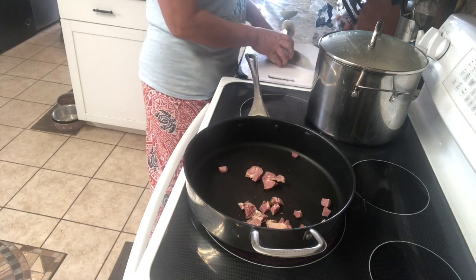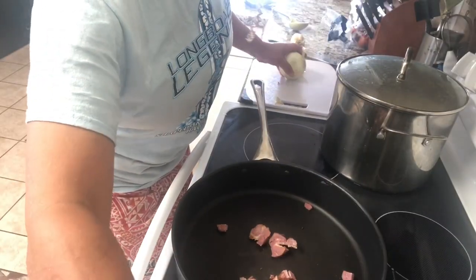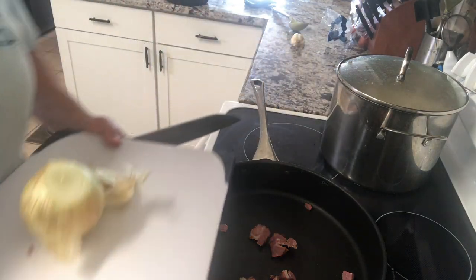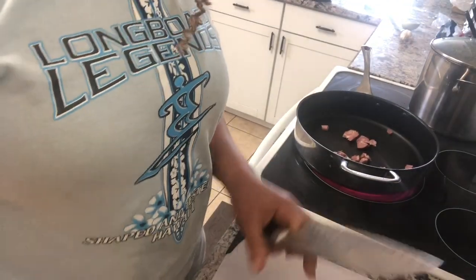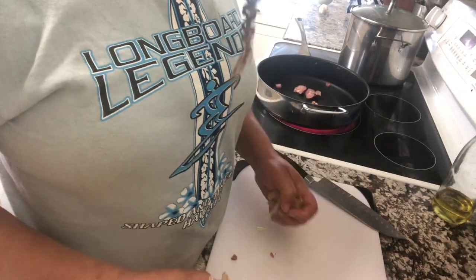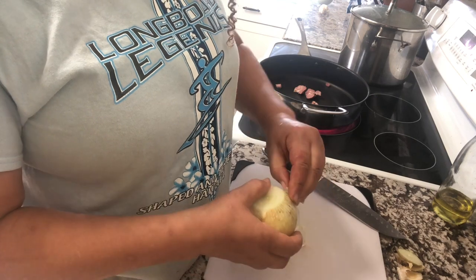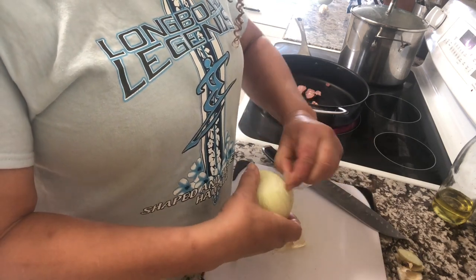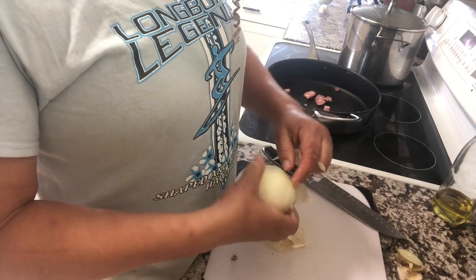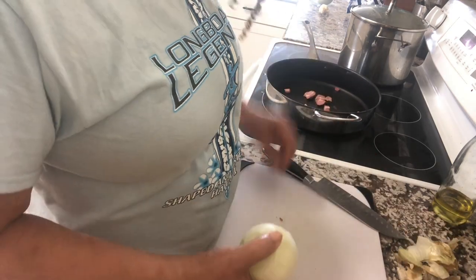Got a large onion out, taking the skin off. Gotta move you closer so you can see. So, as a matter of fact, I'll move closer to you guys. How about that? So I have a large onion. And I'm just taking the skin off. I don't have a trash bin, but okay, I'll put it over there. Should have got a trash bowl, huh? Hindsight 2020. It's all right. My bacon is starting to fry a little bit. Get all the remnants off of here.